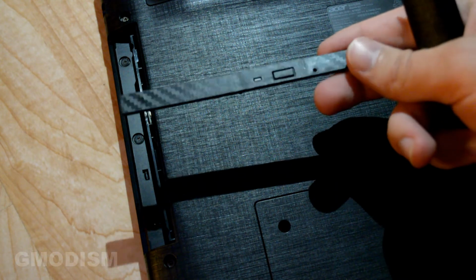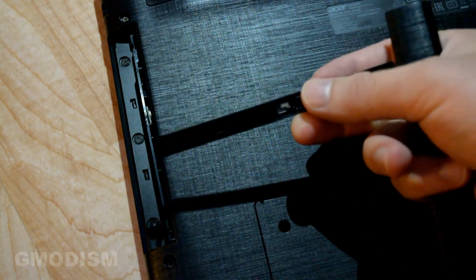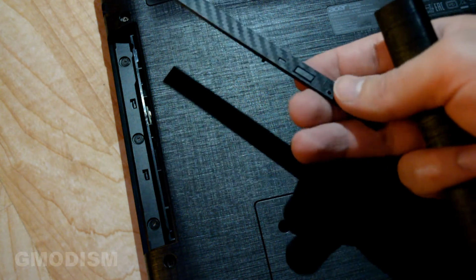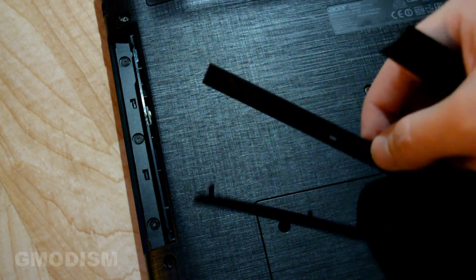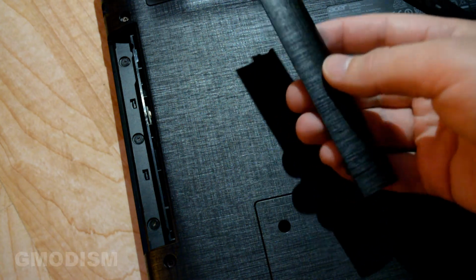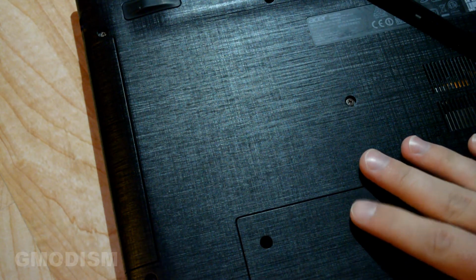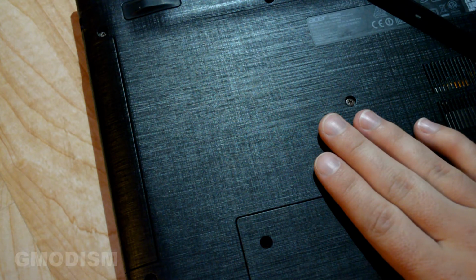Now the HDD caddy was provided with a little panel with a button and a little hole for an LED light, so it would kind of look like a regular CD-ROM drive, but if you have and can, just stick with the old piece like that. Just looks much better. So we now have inserted the HDD caddy successfully with a hard drive into the computer.